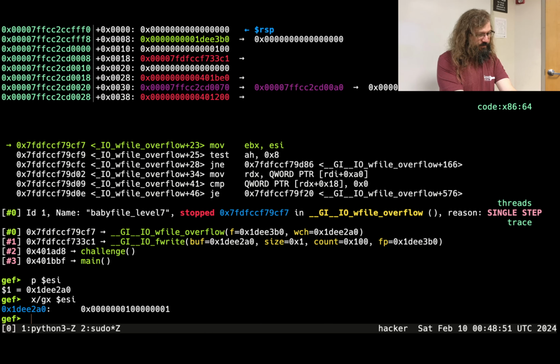What is FP? Okay, we've seen FP before. Plus A0 is going to be back into our wide data, so this is our file pointer. This is loading the wide data pointer into RAX. What's happening here? We're comparing, we check something in the wide data. If it's 0, then we're going to jump past this return, so we're not going to exit out. Okay, so we want RAX plus 30 to be 0. Is that correct? It is not 0. And it is not 0.